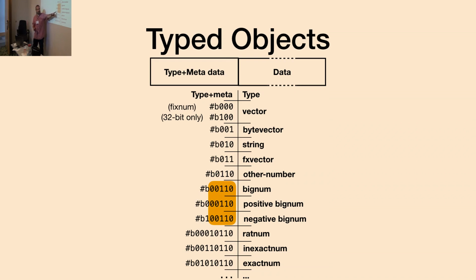Now, bignums continue to extend our tag up here so that we end up with positive bignums and negative bignums. We don't have to look at the whole thing to figure out if it's a bignum, but the actual value of a bignum is stored as an absolute value, so we differentiate the positive and the negative from that. And all of these tags that are for things that have a length, like vectors and byte vectors and strings and these other things, they all use the upper part of their bit space to represent their lengths.